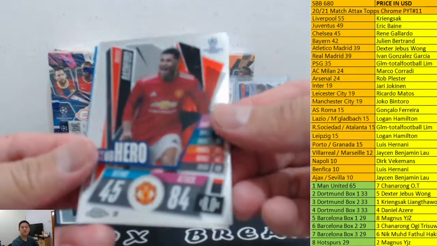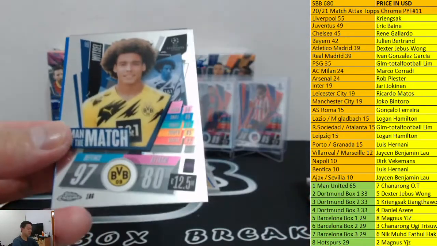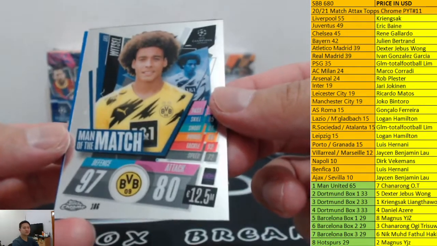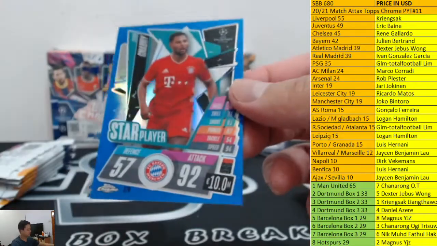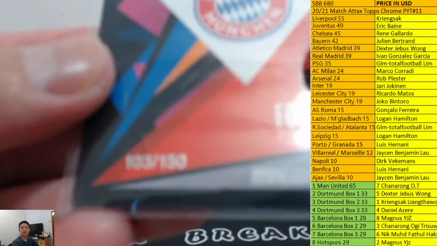Alright, we got Club Hero, Max Rashford, Man U, Golden Dark Bar, PSG. First, Borussia Dortmund, Axel Witsel. Goes to Dexter, and star player, Bayern, 103 of 150.